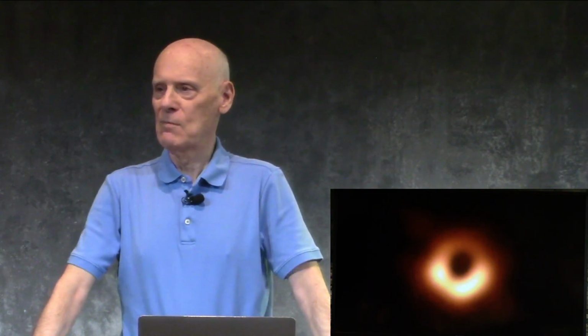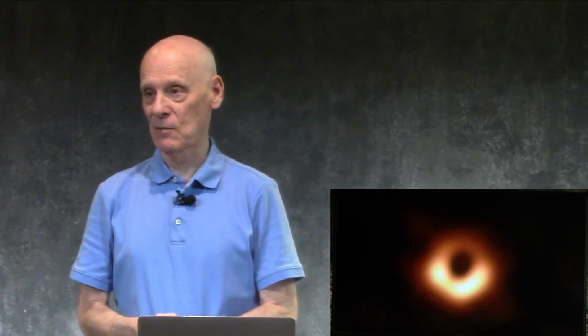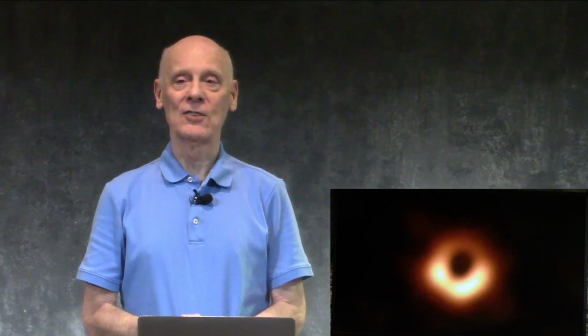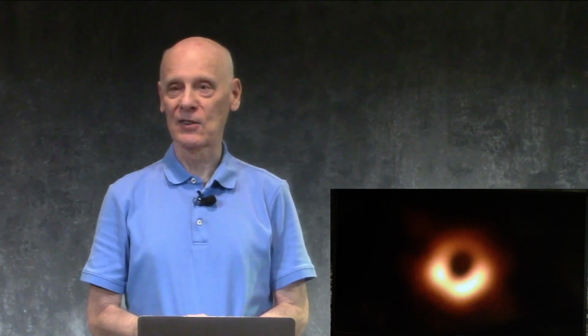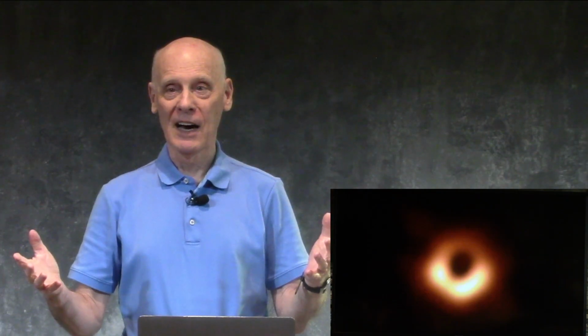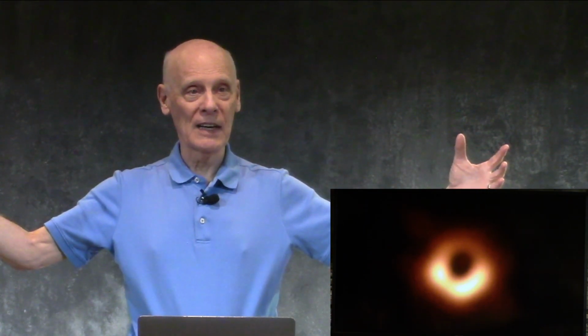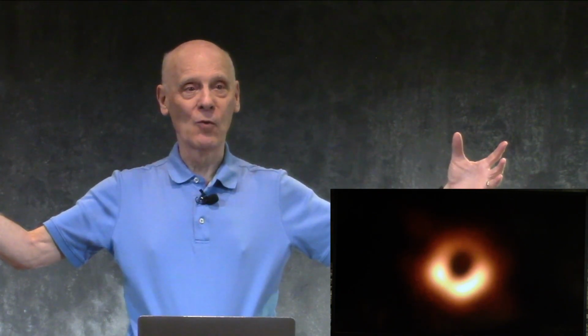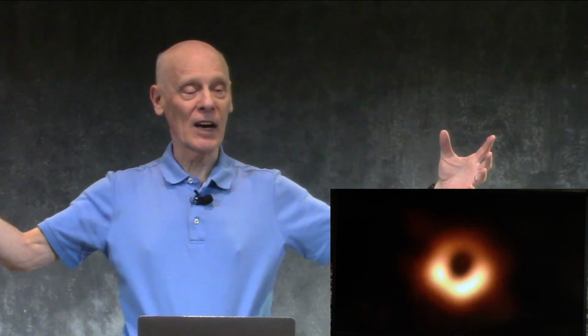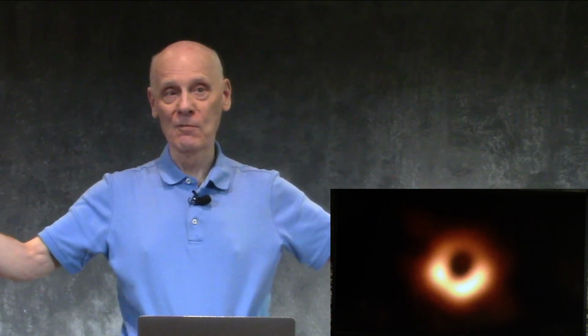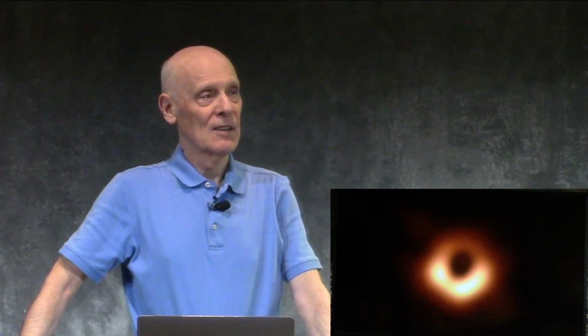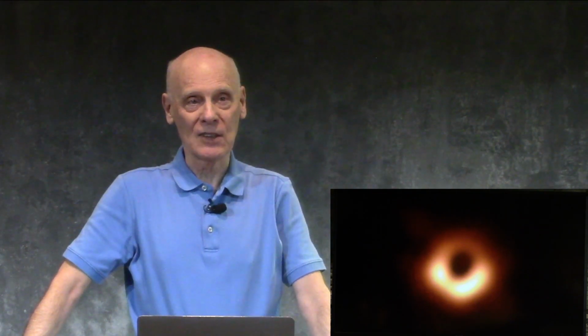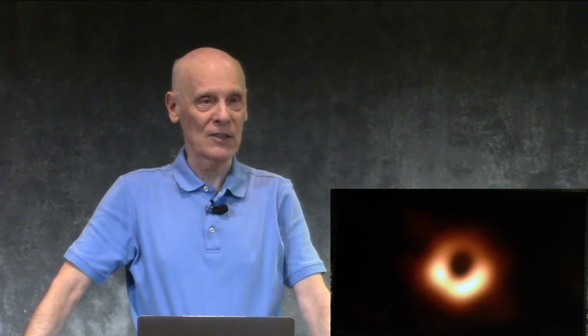Astronomers knew that it'd be much more challenging to image the event horizon of the black hole of our Milky Way galaxy for two reasons. Number one, the mass of our supermassive black hole is really small. It's only 4 million times the mass of our star, the sun. That sounds a lot, but when you consider that our Milky Way galaxy has a mass of about 1.3 trillion times the mass of our star, the sun, 4 million is not much. Matter of fact, for galaxies of the size of our Milky Way galaxy, it's got by far the smallest supermassive black hole.